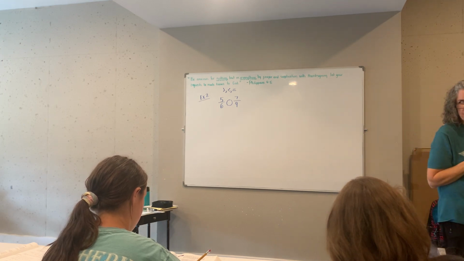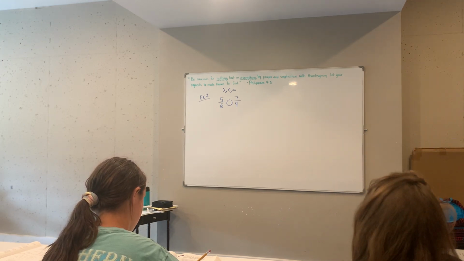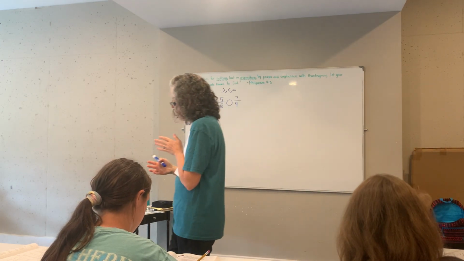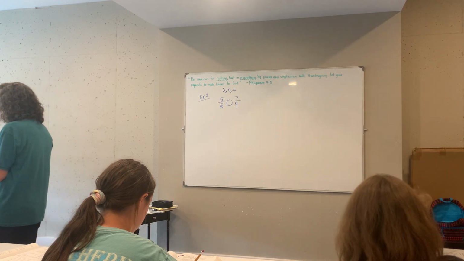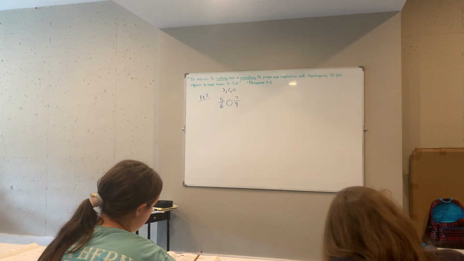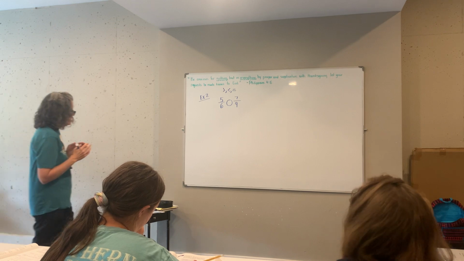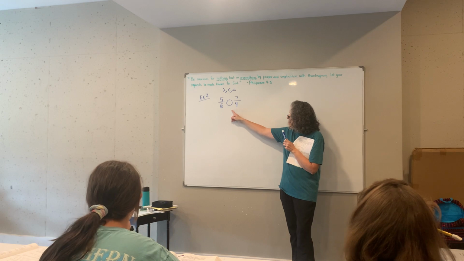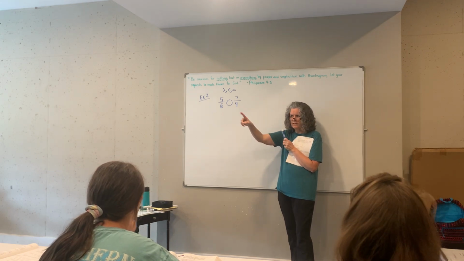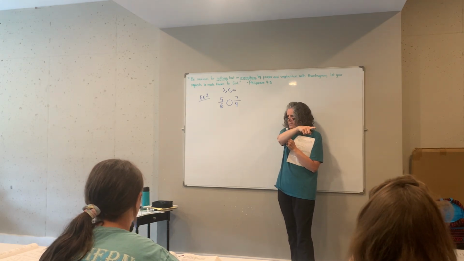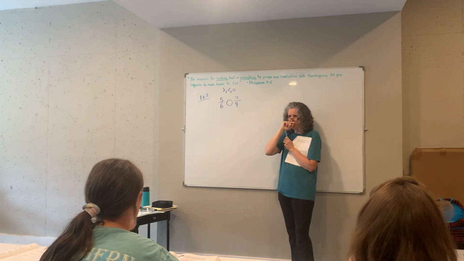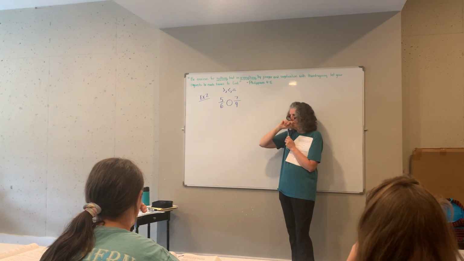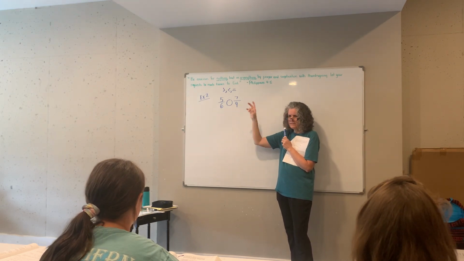But you're gonna have to do something to be able to compare them. We just said you can't add apples and bananas. You can't compare apples and bananas, okay? You've got to express them as the same thing. So how would we figure this out? Make the denominators the same. Yes, make the denominators the same. Raise your hand if you can tell me the common denominator between 6 and 9. Keep thinking. Good. Common denominator between 6 and 9.